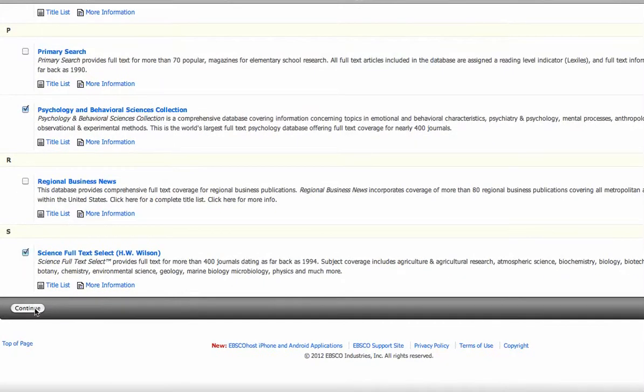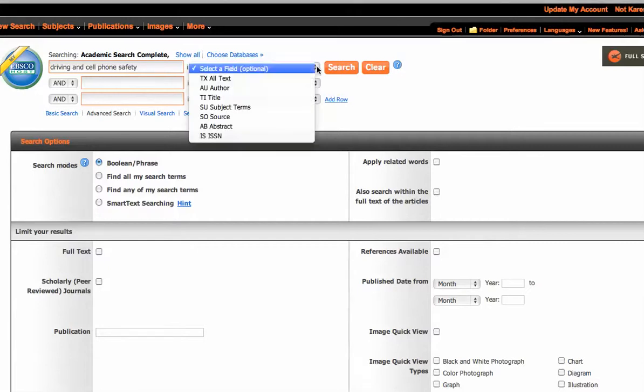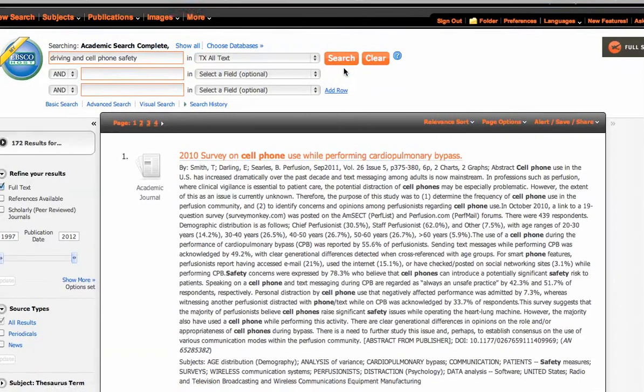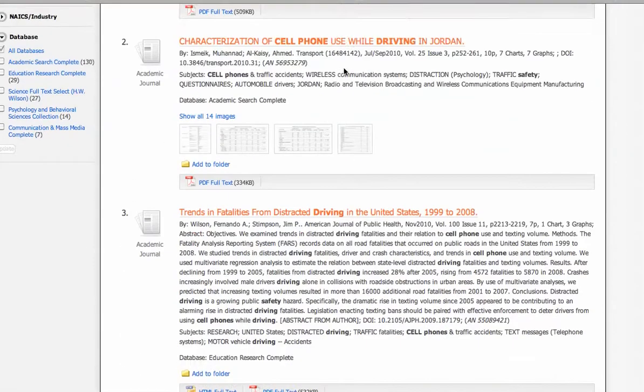All right. Once you do that, you click Continue, and then you choose. Then you type in the useful words. Now I'm going to pause while I do that because I have limited time for this video. This is what I typed in, and I'm going to look for it in any of the text. Don't click search yet. You want to make sure that you bring up only full text articles. Otherwise, you'll come up with a lot of abstracts, and they're not good to use in academic research. Then click on search, and you'll find all these things that come up.